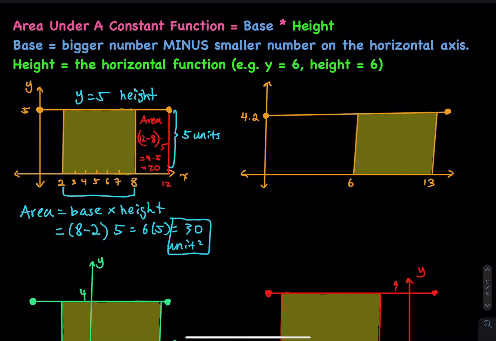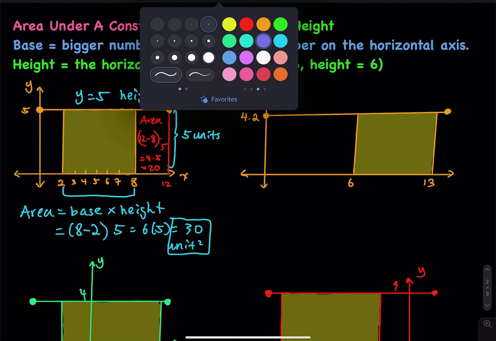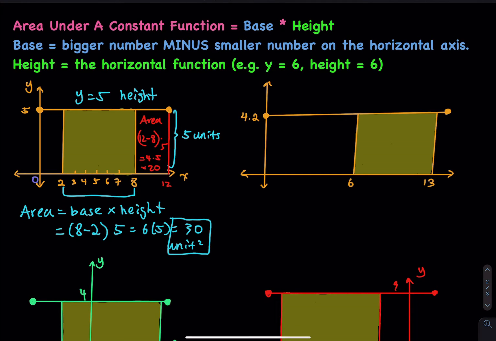All right. So how about this box? So let's say this is equals to 0. What is this area? So this area is equals to the base, which is 2 minus 0, times the height, which is equals to 5. 2 times 5 is 10 square units. So that is the area of that smaller rectangle. Let's move on to the next picture.